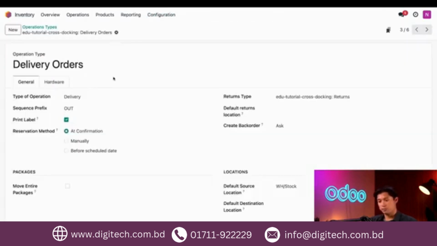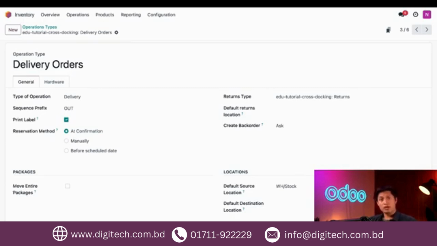In the returns type field for this operation, I need to make sure our new returns operation is selected. The returns type field determines the operation used to generate a return order. So when we click the return button on the delivery order, the return operation will be used instead of the receipts operation. And that's all we need to worry about for this operations configuration.